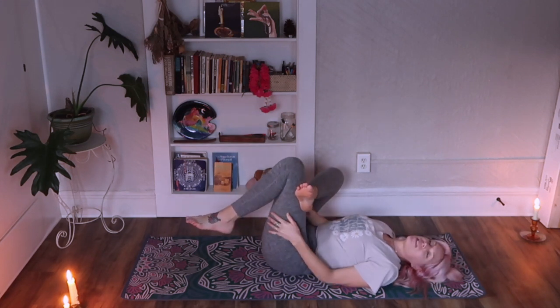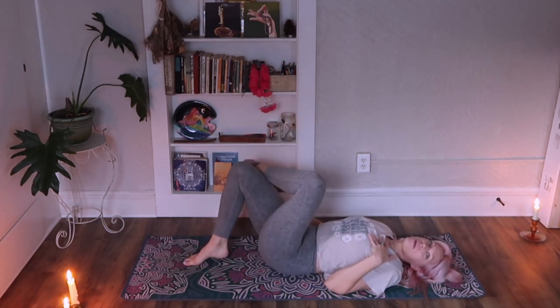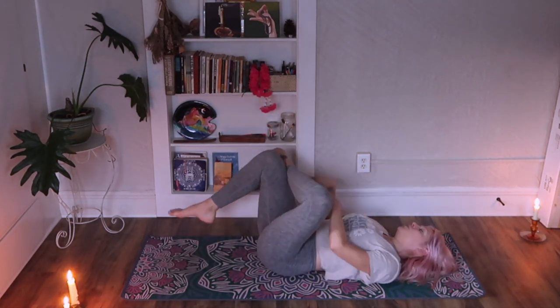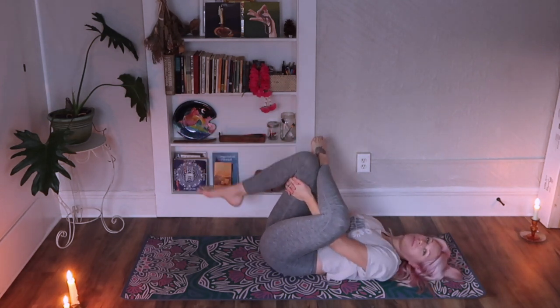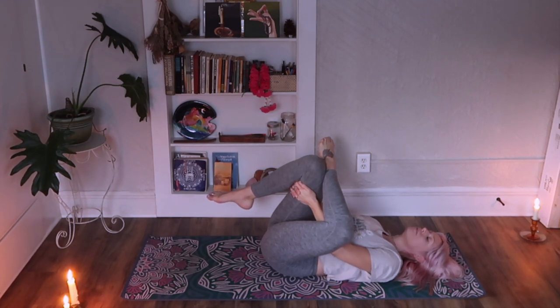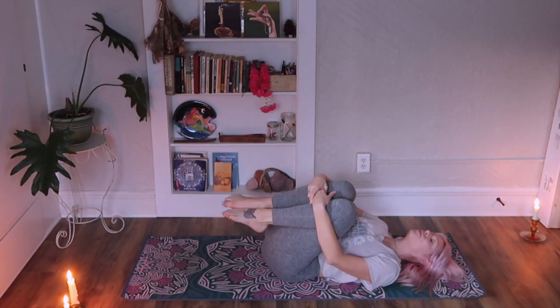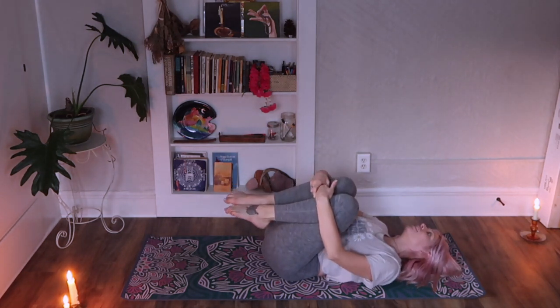Good, that stretch feels so good on the outer thigh. We're gonna switch legs, left leg over the right, and then pull that right thigh towards you. For 5, 4, 3, 2, and 1. Beautiful, release the legs. And then feel free to rock back and forth gently.